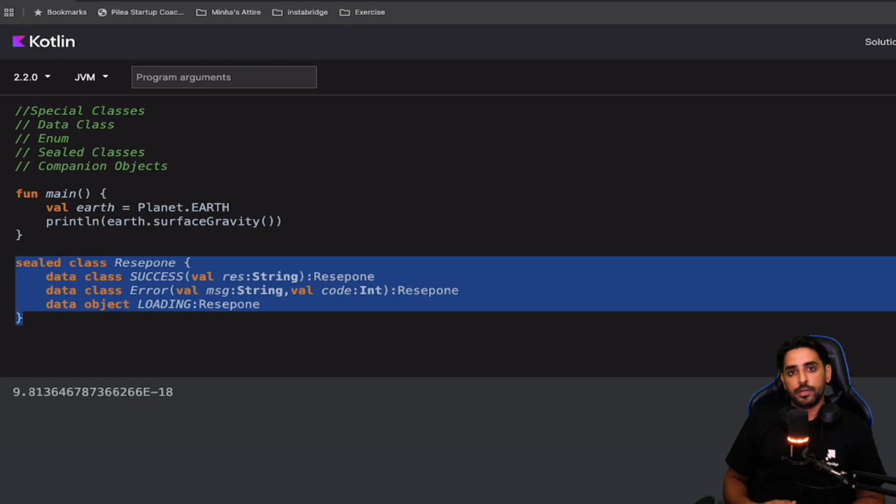Now the question is, what benefit do we get? The benefit is that it makes your implementation type safe, because the server can respond in any way. It can either be success, error, or any other case. And if you have the sealed class for that, you don't need if and else-if conditions for your response.